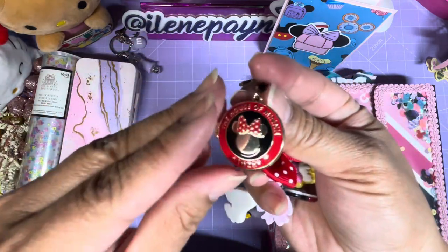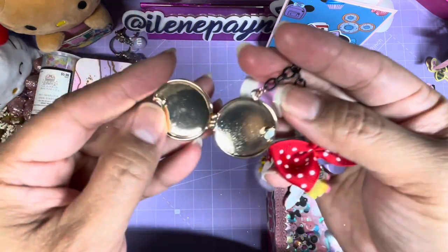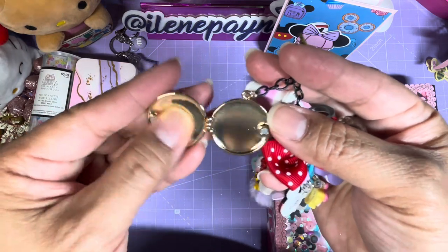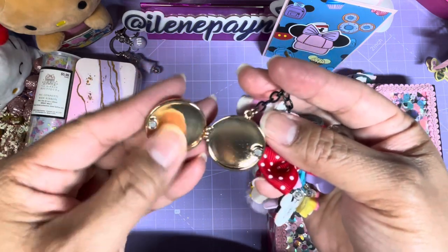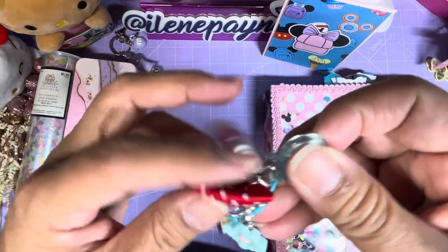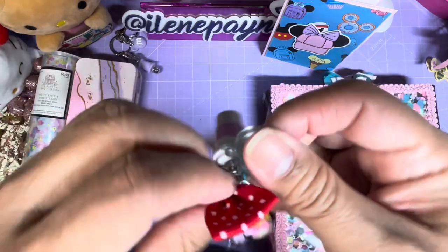Oh, that is so cute. I love it. So I'm assuming you put photos in here. Of course, in a locket, that's what you do. Duh, Eileen. But anyway, Luisa, this is beautiful. Thank you very much, my friend.